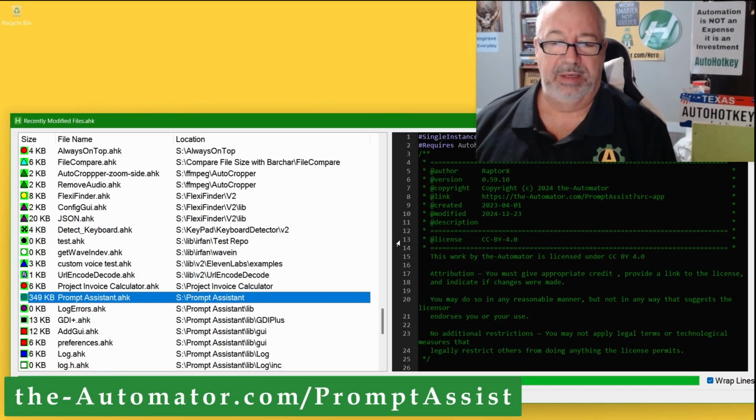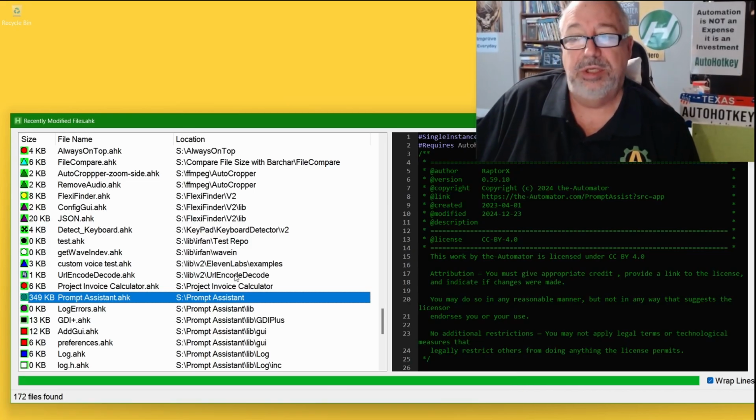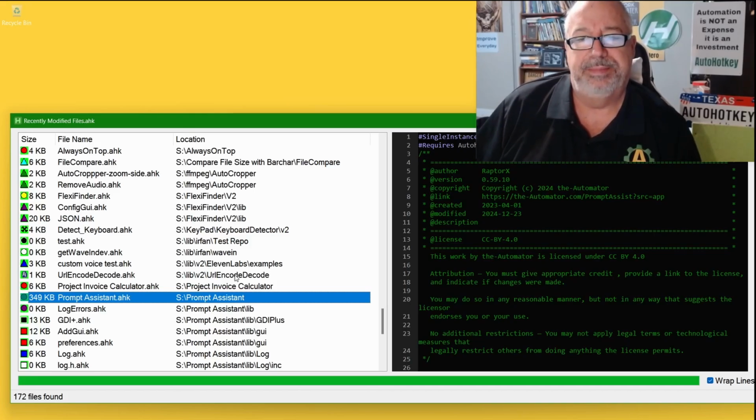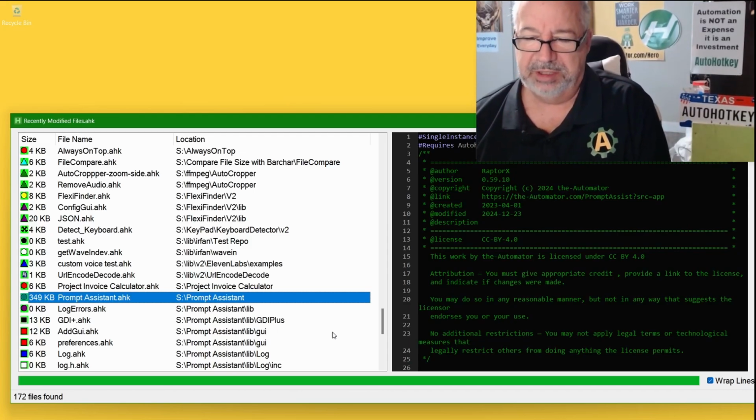Prompt System's a great tool for using hotkeys and hot strings or the GUI to launch things or to do snippets. It was really built for snippets, but we decided, hey, if we could make it pretty easy to add the ability to run AutoHotkey code without really making it more complicated. So anyway, that's what we're working on to add that functionality to it.